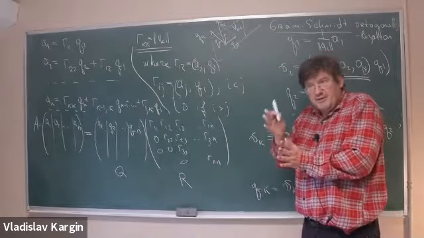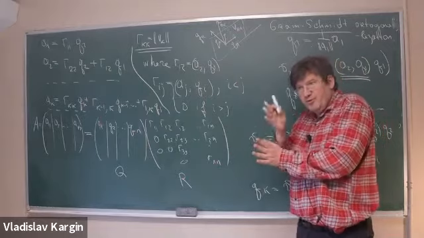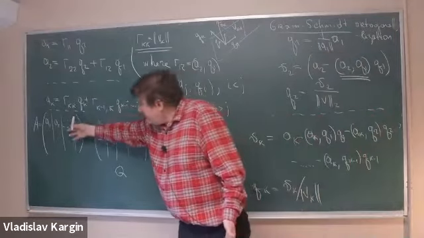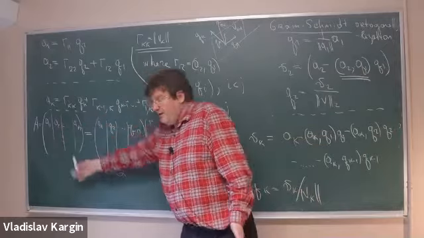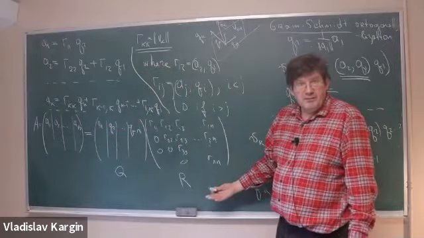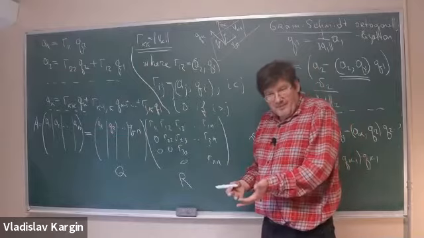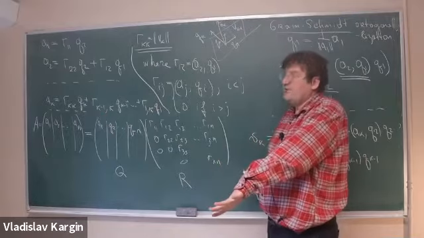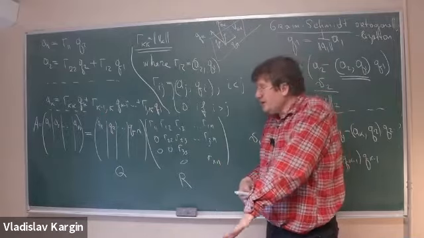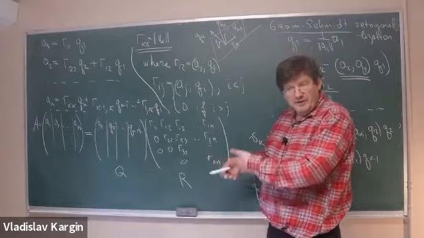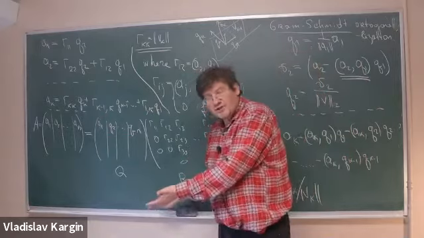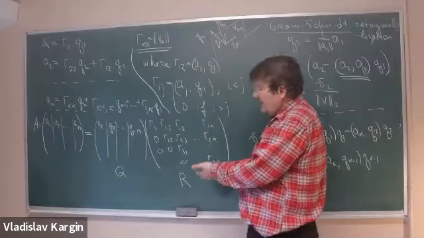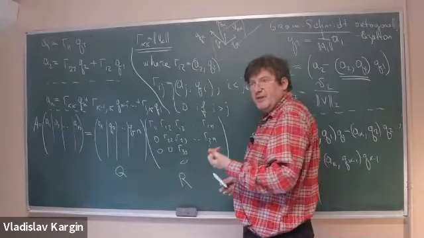So the flag of the subspaces should be increasing, right? It couldn't be that at one step you add a vector and stay the same. So the upshot is that if A is full rank, then you can always write down this decomposition. This is a kind of theorem which we could have formulated from the beginning: if a matrix A is a full rank matrix, then there exists a QR decomposition where Q is a matrix with orthogonal columns, and R is the upper diagonal matrix with positive diagonal elements.